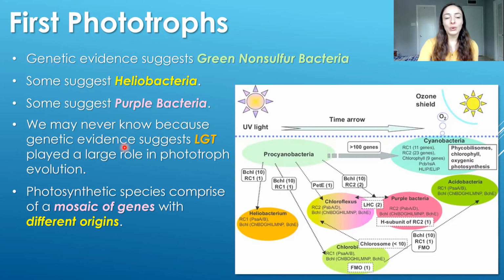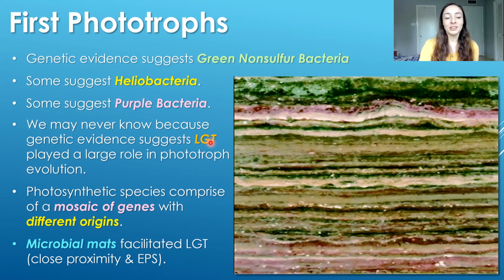So we may never know exactly which of these groups of bacteria are responsible for the beginning of photosynthesis, and making lateral gene transfer even more detrimental was microbial mats. Basically, microbial mats are layered mat-like structures, like I showed earlier with the stromatolite, that have microbial communities literally right next to each other, stacked on top and underneath one another, because they benefit from each other's metabolites and they end up stratifying themselves in this layered structure.